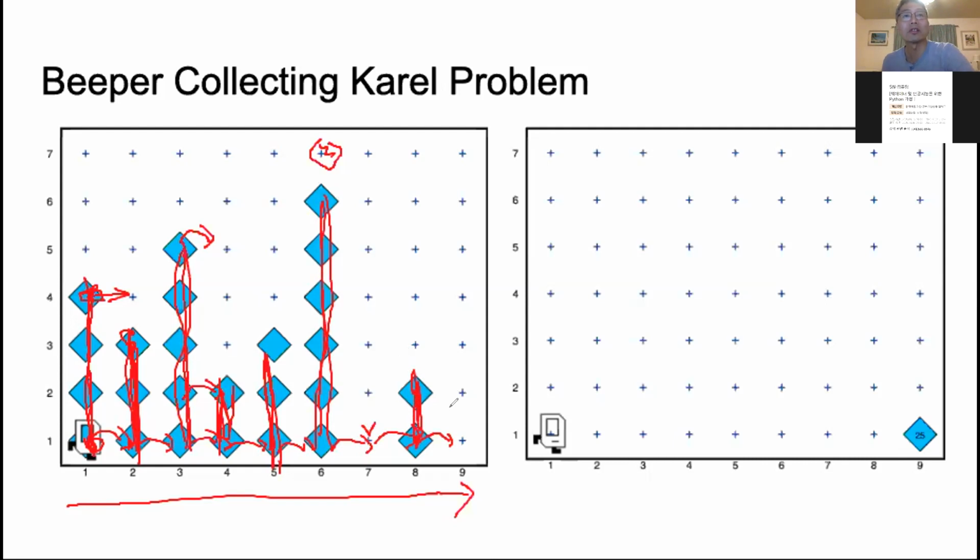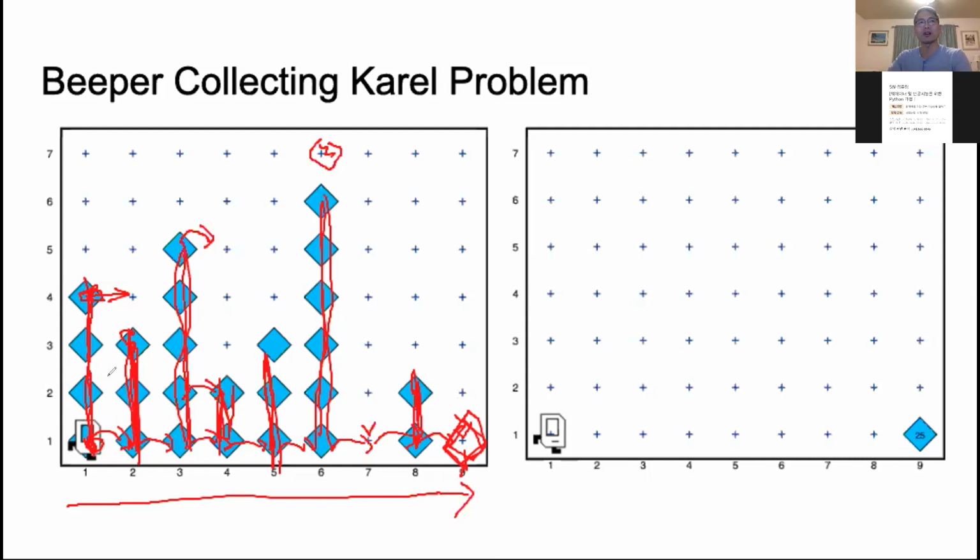Then, once the cattle has collected all the beepers, the cattle is going to put all the beepers it collected. For example, in this case, how many? If you count all the beepers, it's probably 25. If you want to, you can count. Yes, definitely it's 25. So you need to put all 25 over here. Okay. That's the second thing that you need to do.